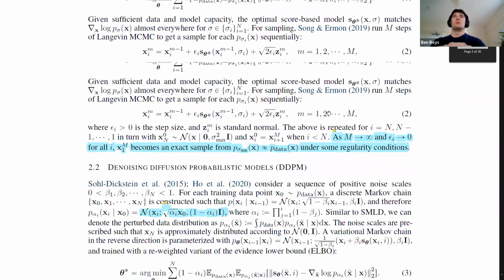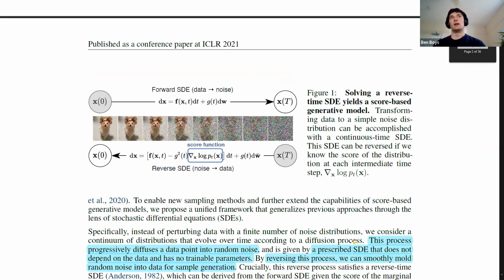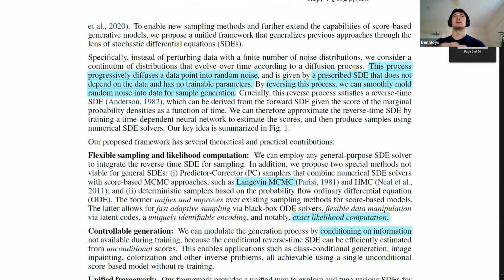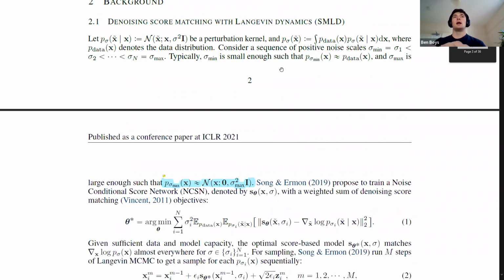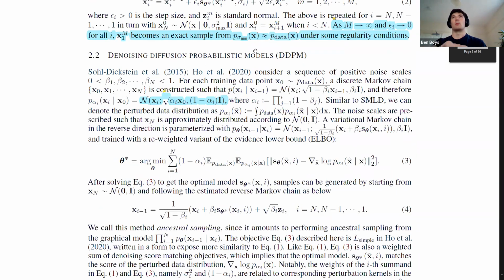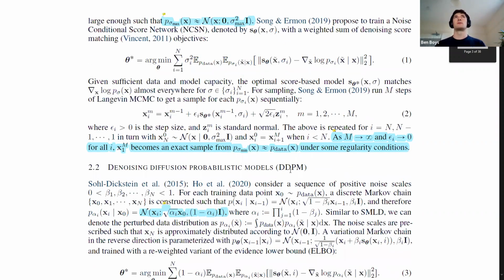So before we go back into SDEs, because this was a continuous process, there's always a simpler way to look at it in terms of its discrete process. And those were the previous attempts. One is called denoising score matching with Langevin dynamics. And the other one is called denoising diffusion probabilistic models. They both aim to do approximately the same thing. It's like Langevin dynamics, but you add noise progressively at each step and then reverse that process to sample from a distribution and at the same time explore the whole space. And also kind of remedy the fact that you don't actually have a lot of data.